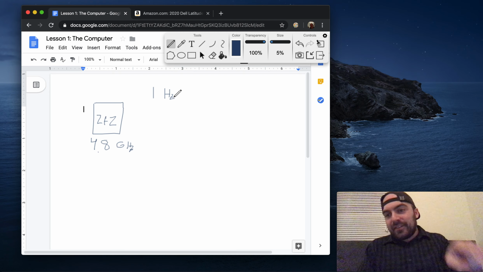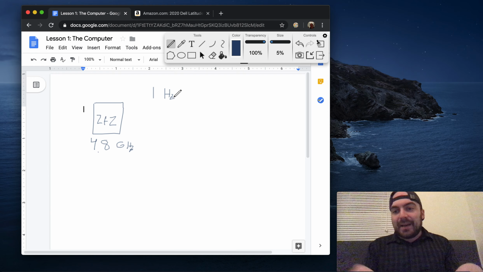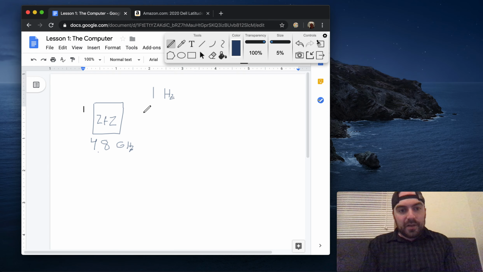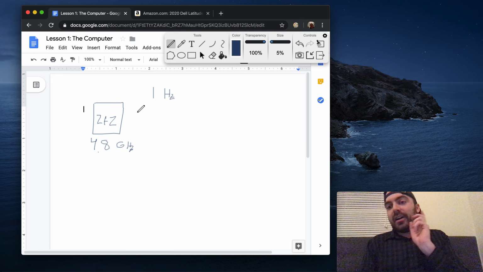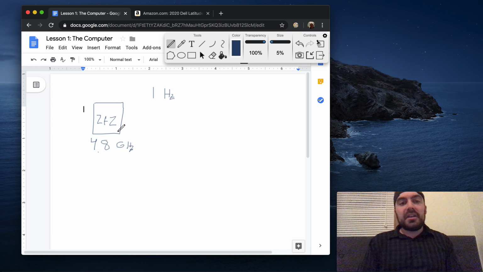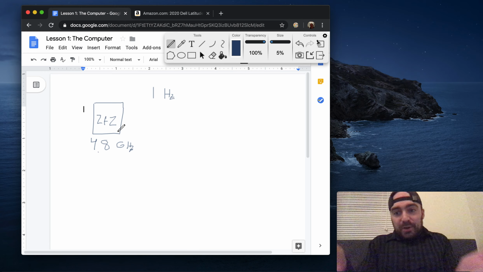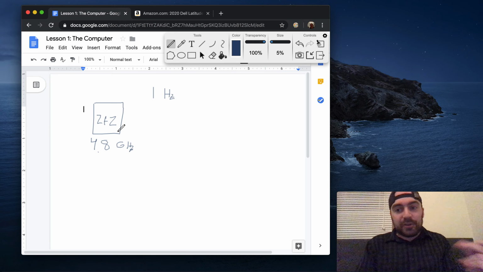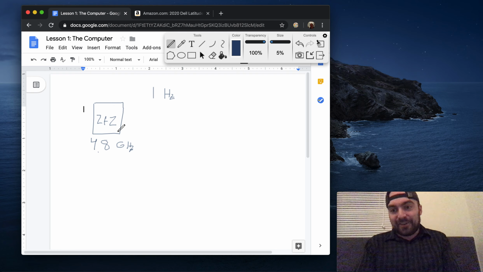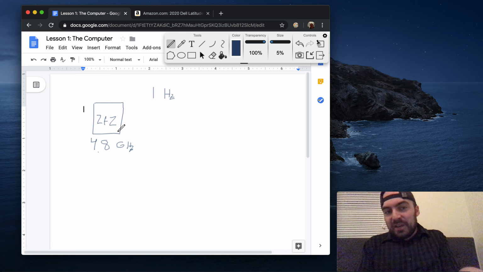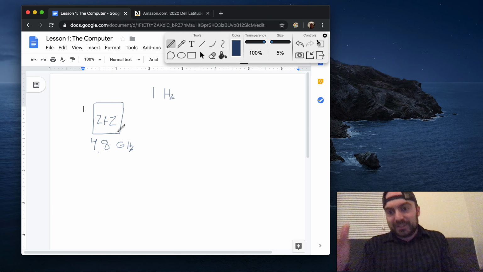This computer is gigahertz. A giga is times 10 to the 9th power, so this is 4.8 times 10 to the 9th hertz: 4.8 times 10 to the 9th calculations per second. Imagine it's doing 2 plus 2 in this processor 4.8 times 10 to the 9th times per second. As you can tell, this computer is way faster than you are. Even if you're super fast and do it in half a second, you're not coming anywhere close to its speed. Computers are very fast, and that's why they're useful, because they can do calculations so fast.